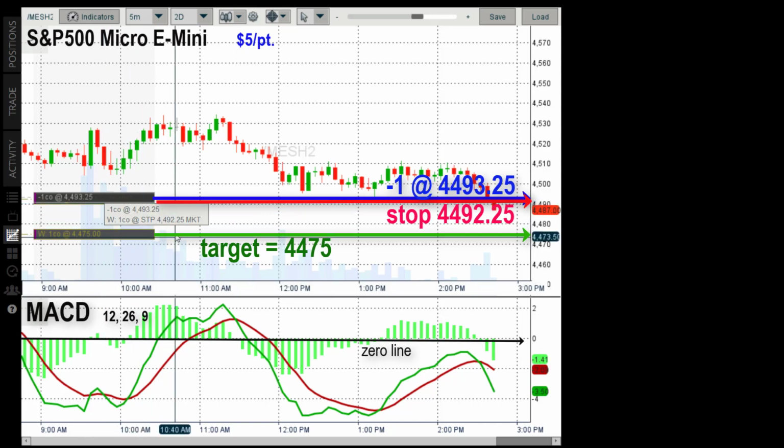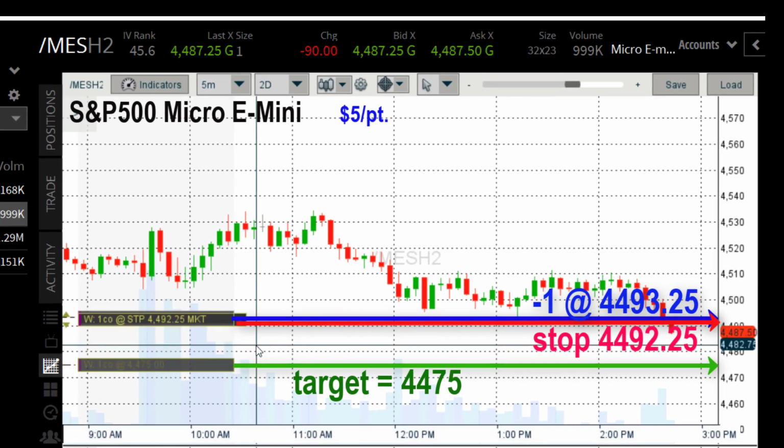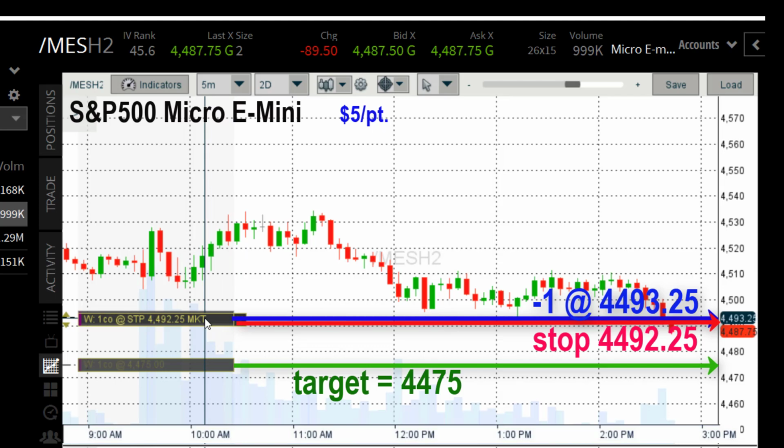Okay, this is a couple of minutes into the trade. I shorted one contract. That means I'm trading at $5 a point at 44.93 and a quarter. My stop is 44.92 and a quarter. So you see, the worst thing that can happen to me in this trade already, and I'm only 2 minutes in, is that I'm going to make $5, which would more than cover the commissions. So it's effectively a free trade, and I've not had even a $5 drawdown in the trade from now on.